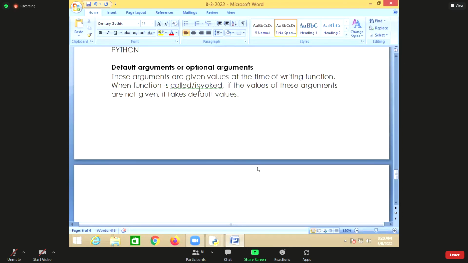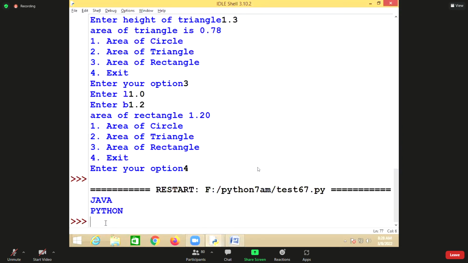Default values. For example, the syntax is, you are writing like this. The best example is, you have one predefined function called print.